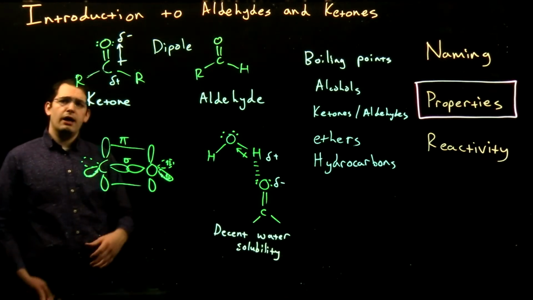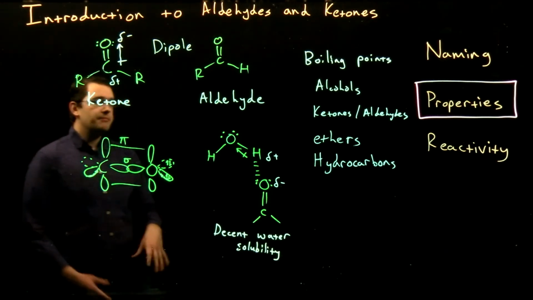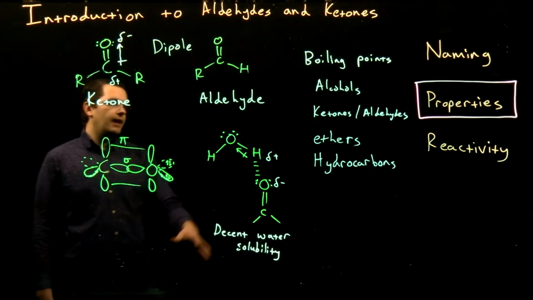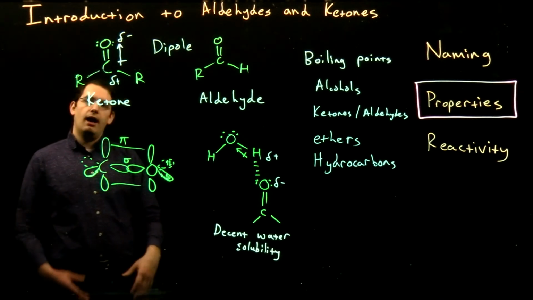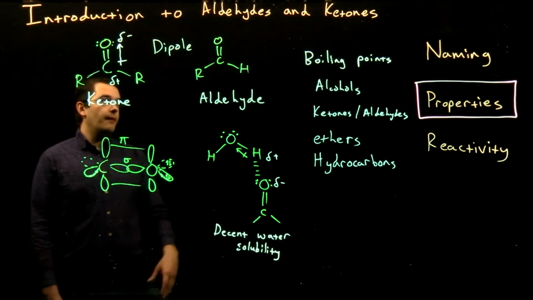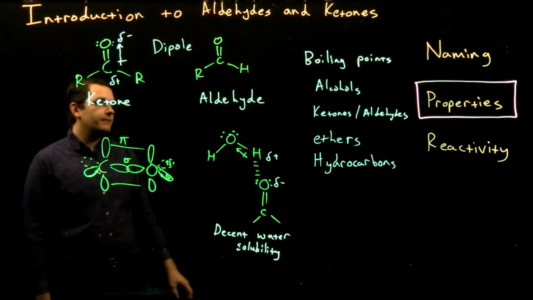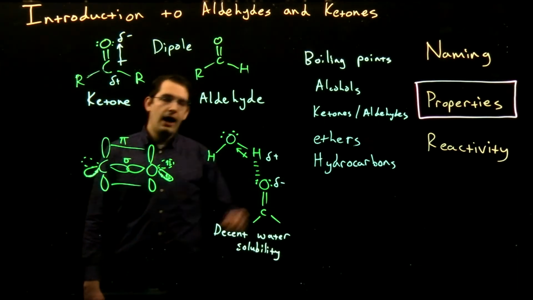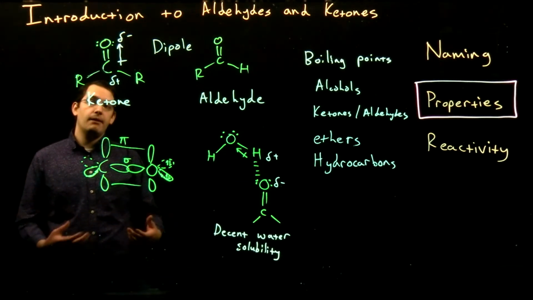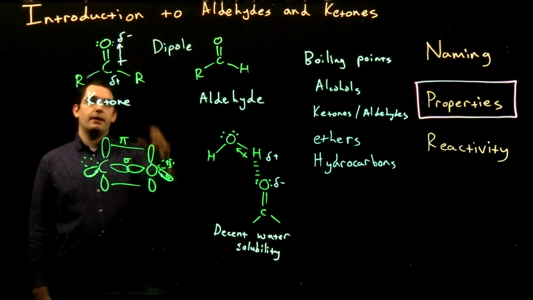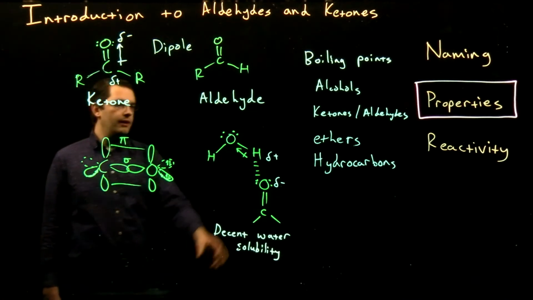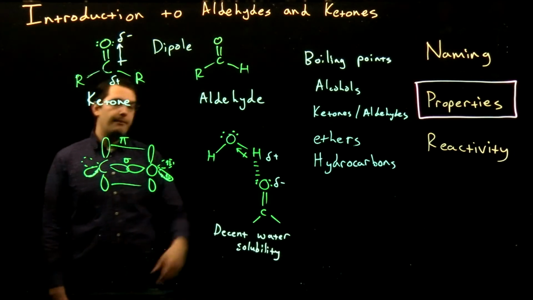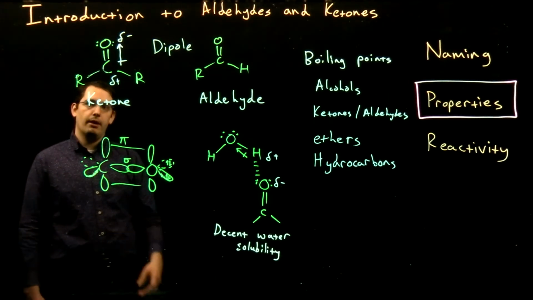So overall, our ketones and aldehydes are kind of between ethers and alcohols in terms of their properties, right? So they have decent water solubility, but not as good as alcohols. They have reasonable boiling points and melting points, but again, not as high as those alcohols. But they're also higher than ethers in both solubility and boiling points and melting points, because we have the stronger dipole as well as that same hydrogen bond acceptor ability that allows us to hydrogen bond with our water molecules.